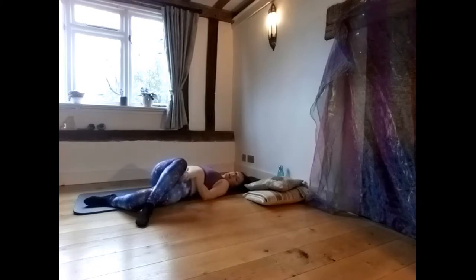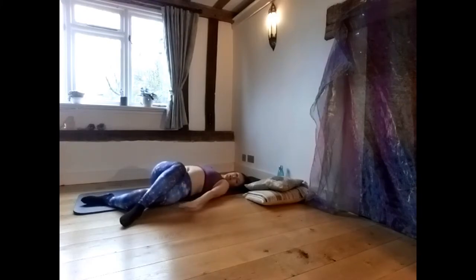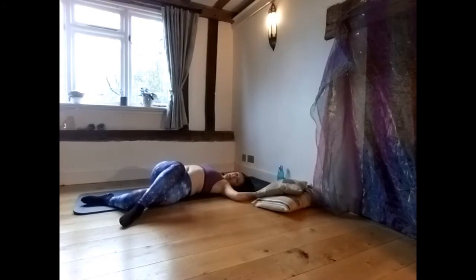Okay, my darlings. And once you've found the level of twist that's right for you right now, turn and look in the opposite direction. You can also find the arms that feel good. It might feel nice just having them down by your side. You might want to T-shape them to get a little bit more in the shoulders, or the maximum shoulder one, if you're able to keep your shoulders flat and comfortable, is to do goalpost arms. So find what's right for you, and we're going to hold this for a few breaths.